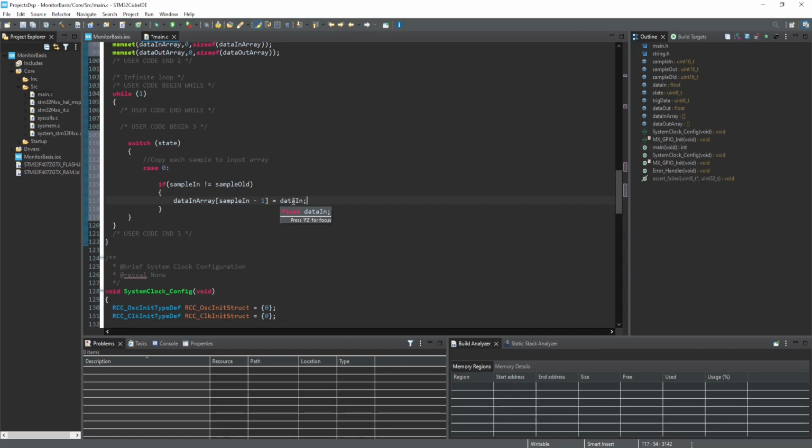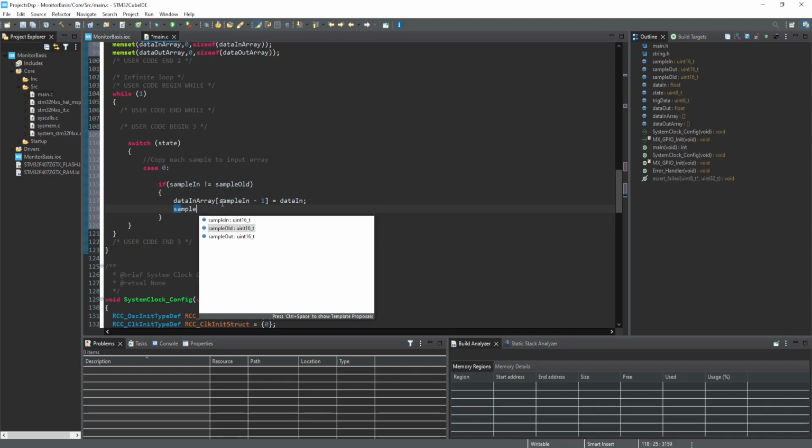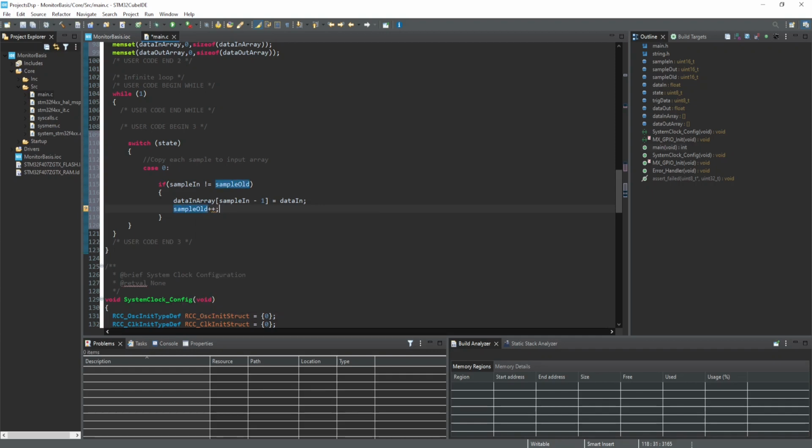So row by row, we're gonna read from the spreadsheet, get this information, save it in the data input variable, and doing this case statement, this state machine, we're gonna provide the necessary functionality to read each sample and correctly connect the value from each sample to the correct data input array position. And at the very end, after saving this value, we're gonna basically increment the sample old.